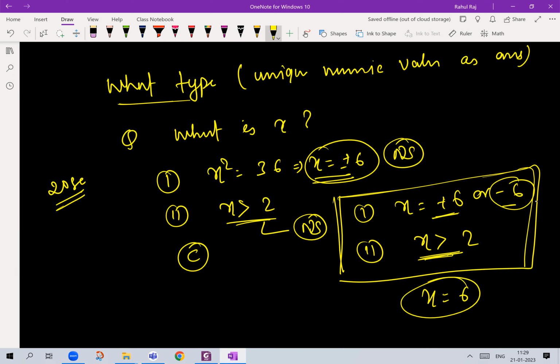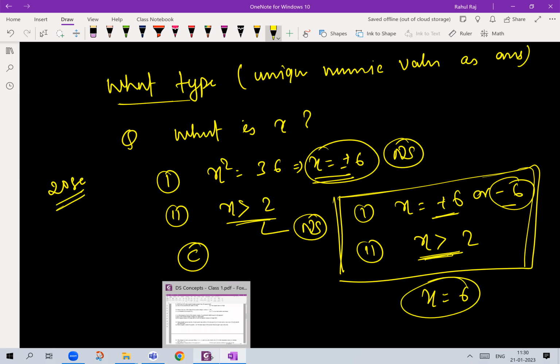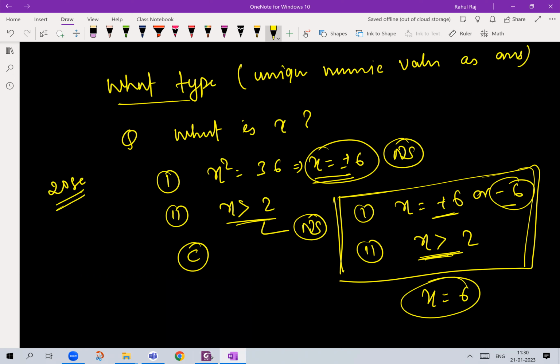Pretty simple. One more question, Rahul. Do you think that x being an integer value is required here? No, absolutely not. Why? I was just saying, if I assume that x is a fractional value, you can assume anything. When I say x is greater than 2, you can assume x can be 2.5, 2.1, 2.3, or x can be 3, 4, 5 to infinity. Any value you can assume. That's not an issue at all.